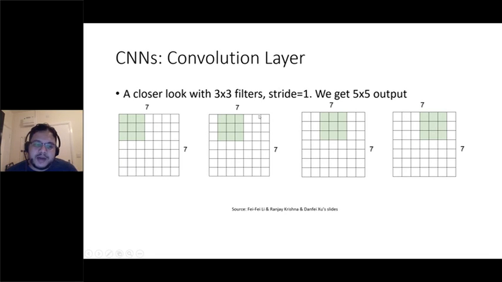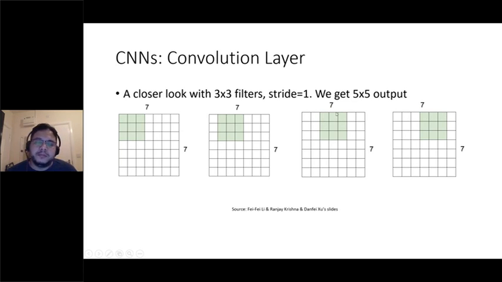It's like this one and this one are overlapping. We need this overlapping because we don't know where the shape starts and where the shape ends. So we need to scan in that order. We need to keep scanning for that particular shape. So we move here by 1 because the stride equals 1. Then we move here, then here, and then here.